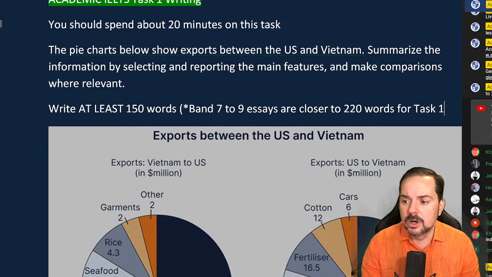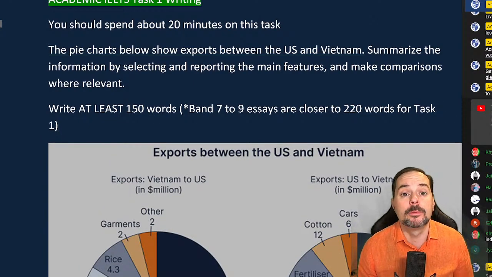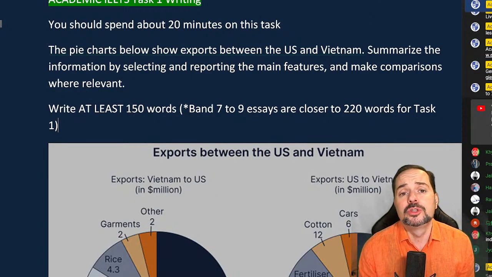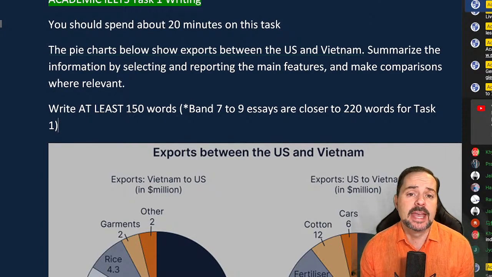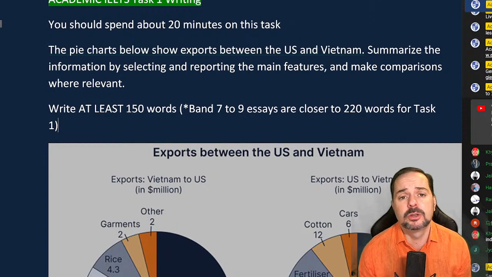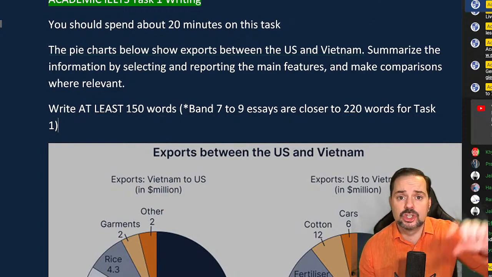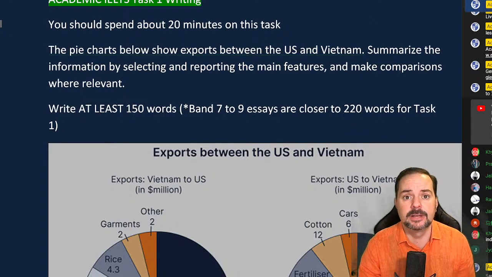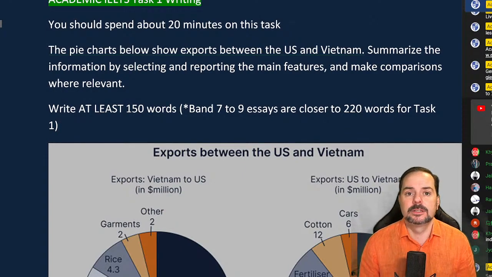Okay, so you don't lose any marks for going over the word limit. In fact, you'll get more marks if you give good detailed information. But you do lose marks for going under, and they do count it. For people sitting the computer-based exam, counting is very simple because the computer does it. The computer will show your word count while you're typing, so you can check it during your exam and keep an eye on that.